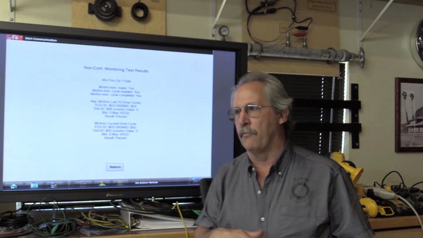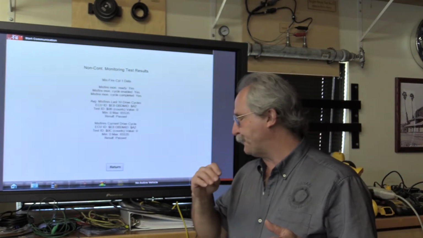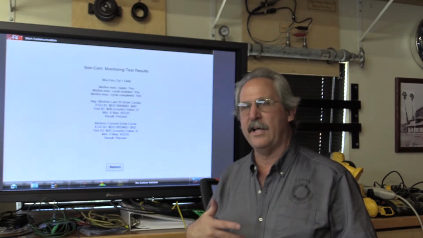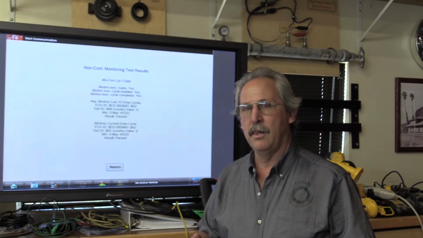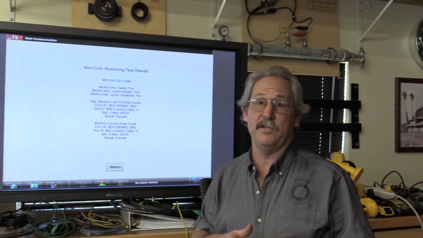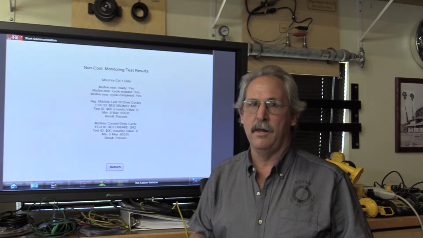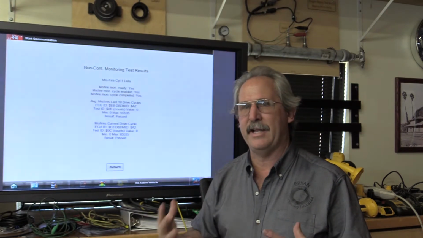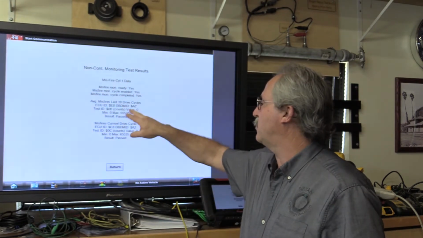So I'm working on an Asian vehicle here, and it will not set codes for an injector that has an open circuit or is unplugged. It'll take a while to even set a misfire code for that. But it will count up misfires here very quickly. So I can find that out. I can see that. So this is great.